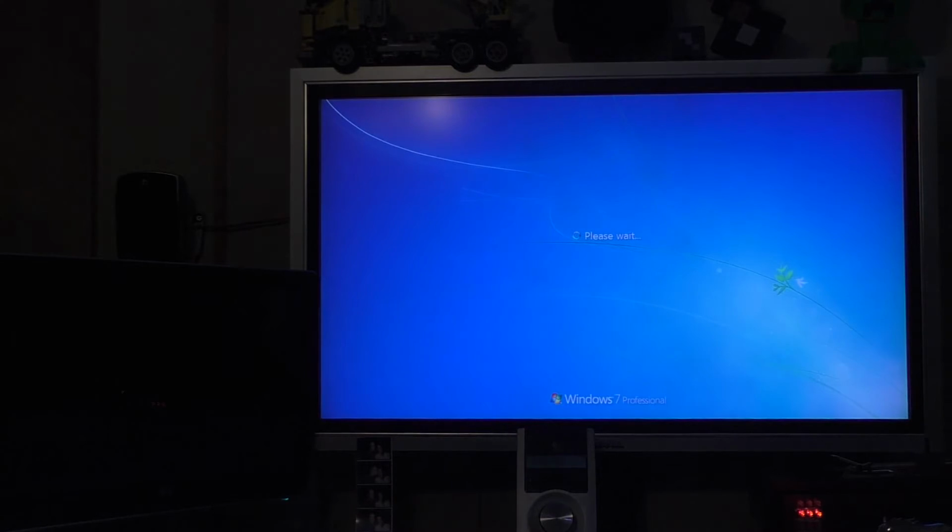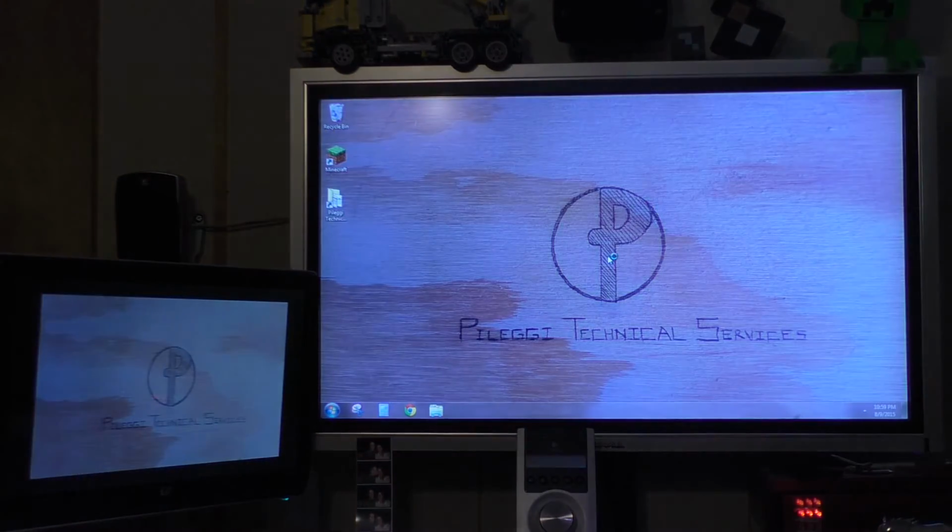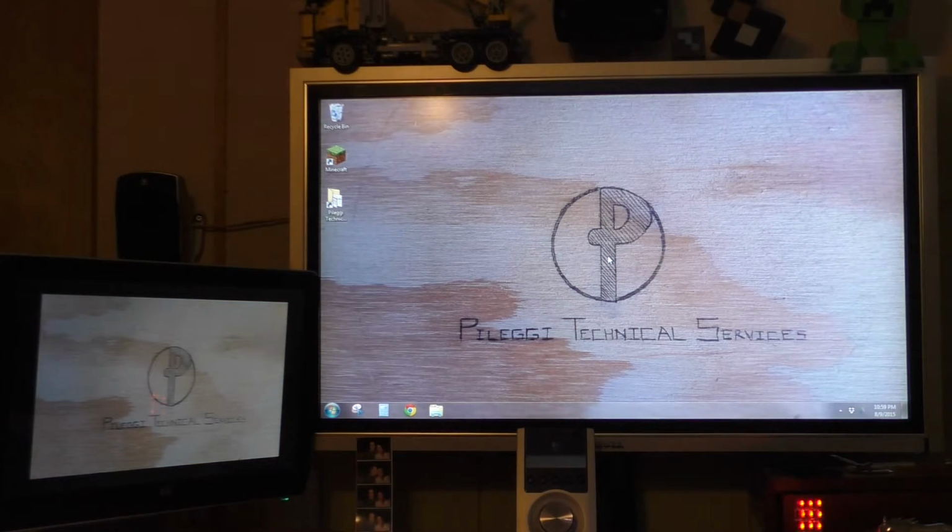And the next thing we should get is my logo and my login. There's the mouse. And then I'm going to put my password in. And there we go. I mean, that's pretty quick in my opinion. This machine's had software loaded and uninstalled and been surfed online for days and nights, and it's been put through all the paces of a regular computer. As you can see, I maintain it very well, and I have a lot of stuff coming up here.